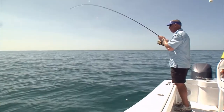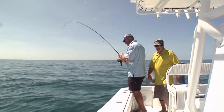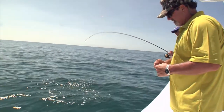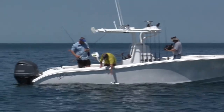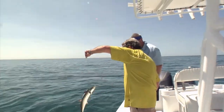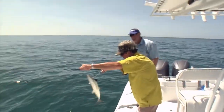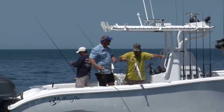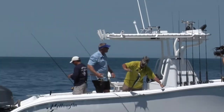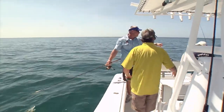Looks like a big Spanish mackerel. It is a big Spanish mackerel. Lots of times when you come out here and find the kingfish, you'll find a lot of Spanish mackerel mixed in. These are really fun because they're good for the kids — they're not quite as big as a big smoker king would be. A big smoker king could be tough for an eight, nine, ten-year-old. But if you get on a bunch of kingfish with some of these mixed in, the kids can reel these in all day. Nice and easy on them, lots of action, and they see the teeth. Lee Blick, you the man — way to put us on, bro.